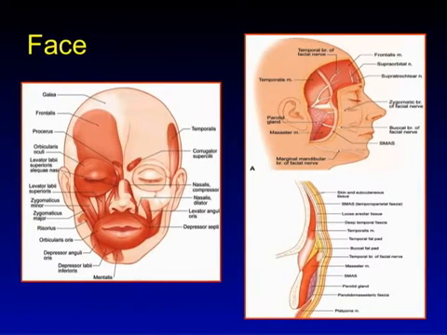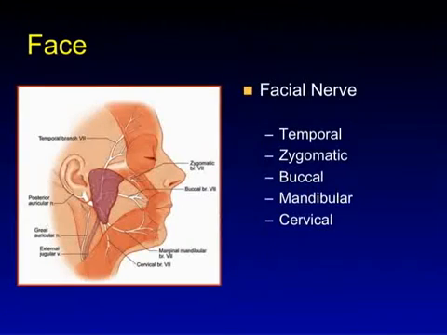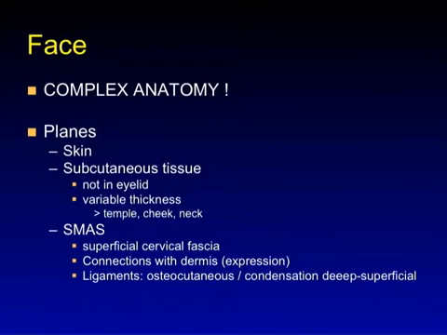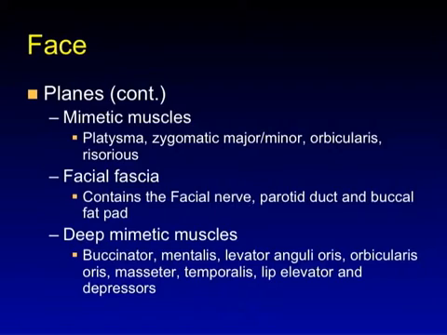For the facial anatomy, I think the most important thing is to know the major branches of the facial nerve: temporal, zygomatic, buccal, mandibular, and cervical. A lot of people like to make a mnemonic like 'To Zanzibar by Motorcar,' and everyone has something sort of different in their head. But whatever works for you is an easy way to remember it. There is a lot of facial anatomy, and I don't think the majority of it is going to be on the boards. You can separate those into the mimetic muscles, the facial fascia, and the deep mimetic muscles.